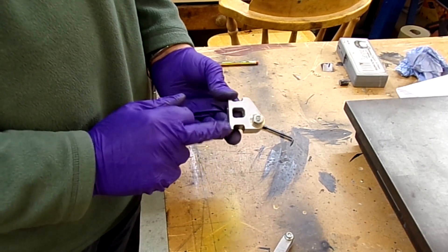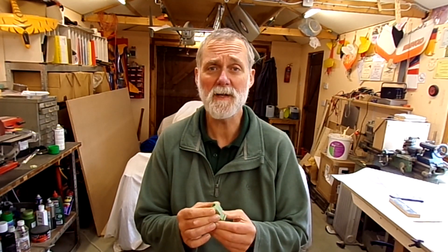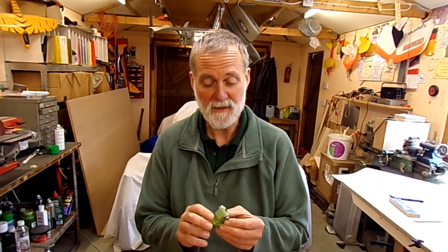I'm going to take this apart now, degrease everything, and paint it with its protective coat. Here's the finished item — I'm quite pleased with the end result. Is it worth doing? To me, yes. I like to make things which are going to last as long as the aircraft without requiring too much in the way of change. The standard item would last quite happily — you might need to replace it partway through the life of the aircraft. It's just an engineering challenge for me to try and make things a little bit pretty and blingy, I suppose. Additional weight: about 15 grams. Additional life: unknown. Time to create: two and a quarter hours. So I think it was worth the exercise.